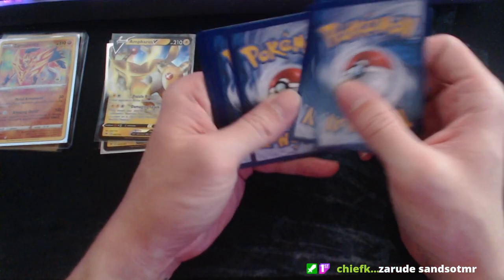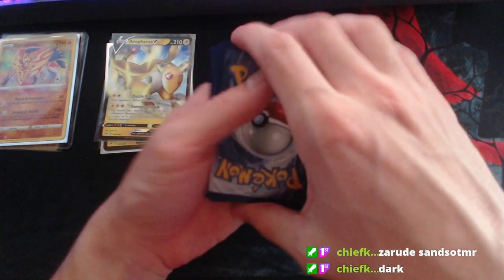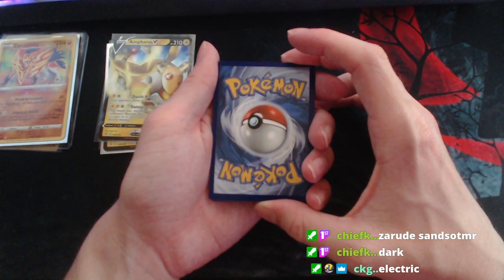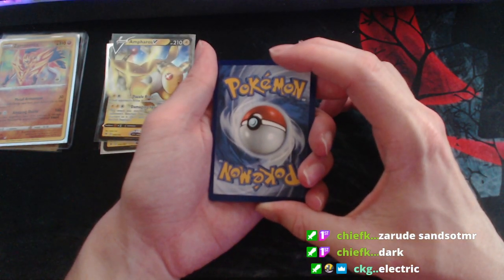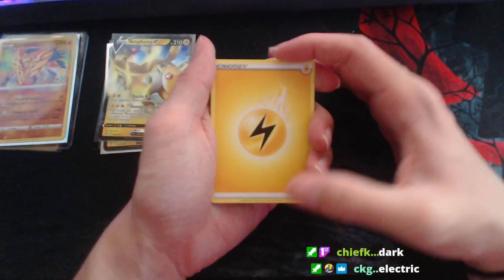All right, what are y'all saying? What type? Dark. I got one for dark. I'm going to go fire. We haven't had a fire energy in a very long time. An electric. 5, 4, 3, 2, 1. Boom! It's electric! Ghostly got it right.